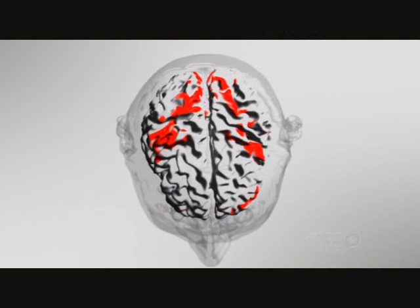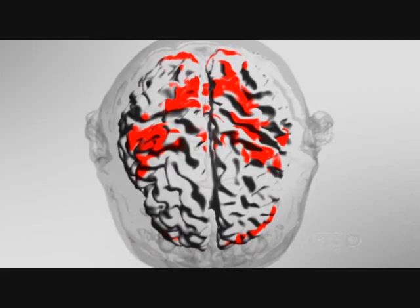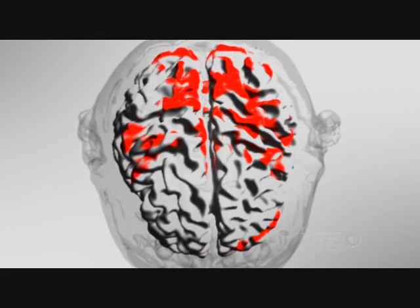For musicians, imagining music can also activate motor regions of the brain. But what about non-musicians? Are all brains musical? Well, I've certainly spoken to and corresponded with a lot of people. There are those who say they couldn't bear a day without music — even if they don't hear it on the radio, they will hear it in their minds. There are others who say music doesn't mean much to them, and if it disappeared tomorrow, that would be okay with them.